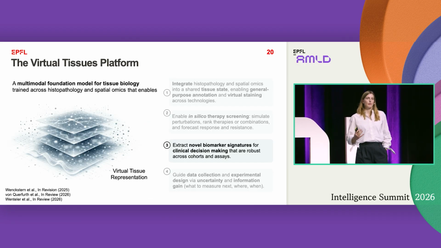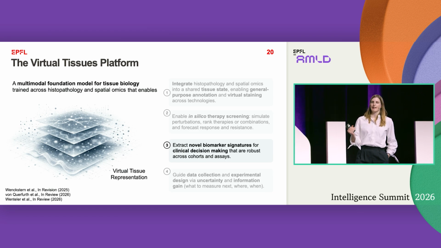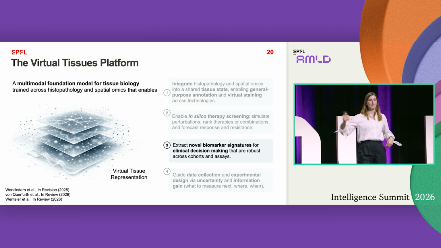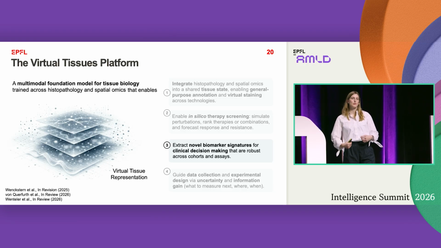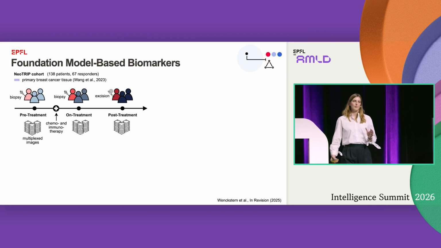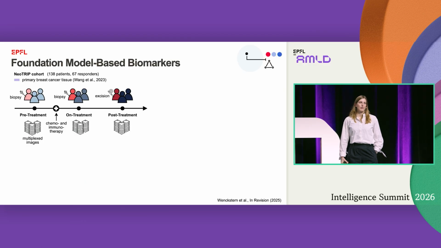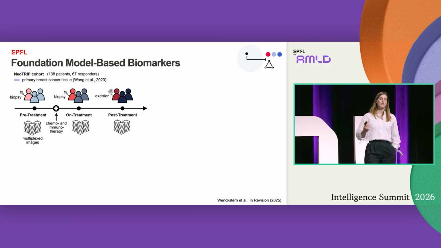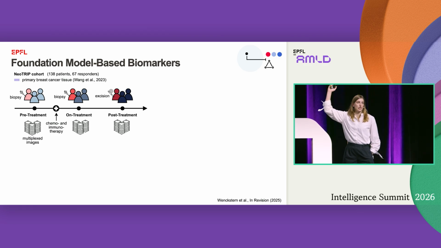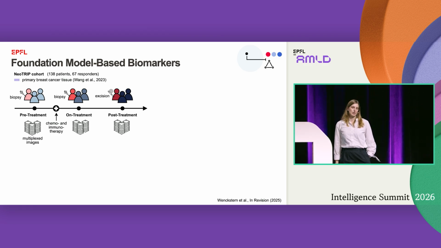What is interesting for us is to really extract signatures that let us decide if a patient is a potential candidate for a clinical trial or for an immunotherapy, to really have some understanding, is this going to be a successful therapy, yes or no? Current biomarkers are mostly manually handcrafted or depend on fairly simple ratios. But here, we show you that the virtual tissue platforms actually allows us to extract what we call foundation model-based biomarkers. We have here a clinical cohort for which we actually also have samples after treatment response.